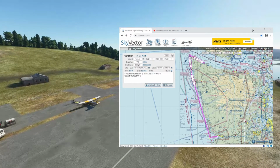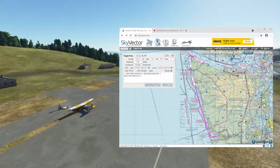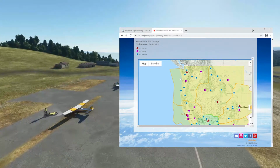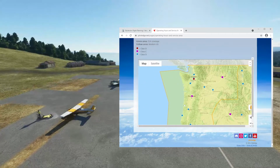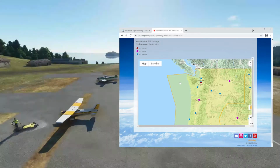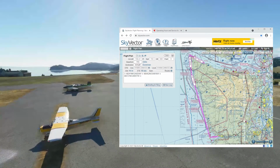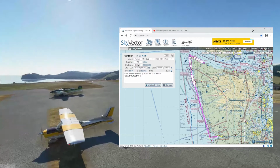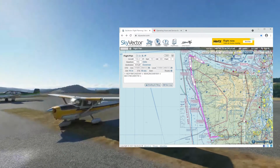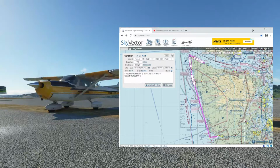We will be on the PilotEdge network, so we'll need to be aware of airspaces and any controlled airports that we need to be communicating with. So real quickly, we'll look at the PilotEdge map, and again, we're flying in and out of uncontrolled airports today, so we won't have anyone we'll need to worry about talking to. We could, of course, contact Seattle Center once we're in the air and get flight following. But looking at SkyVector, we only have this one MOA in terms of airspace, the Olympic MOA. The floor is 6,000 feet, so we'll be well below that today following the coastline down. So we won't really need to even get flight following because we will not be in the MOA. So with that, let's jump over and get in the air.